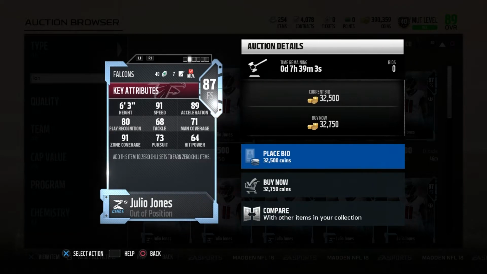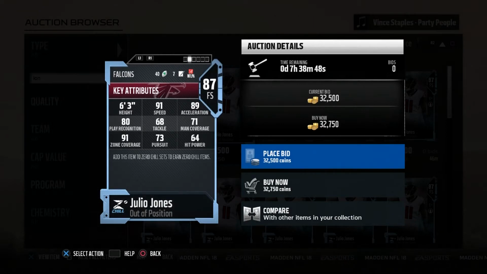Now, once again, I don't know if awareness or play recognition plays into factor with cards, but I've noticed personally that it does. But once again, I'm not an EA developer or anything like that. But I would pick this Julio Jones definitely, even if you don't have to user him. If you want to, you can. But I definitely would recommend this card.